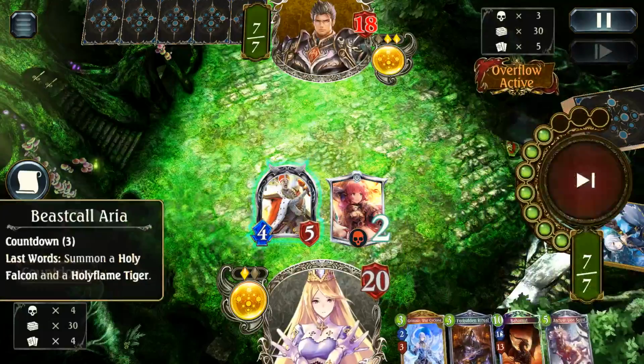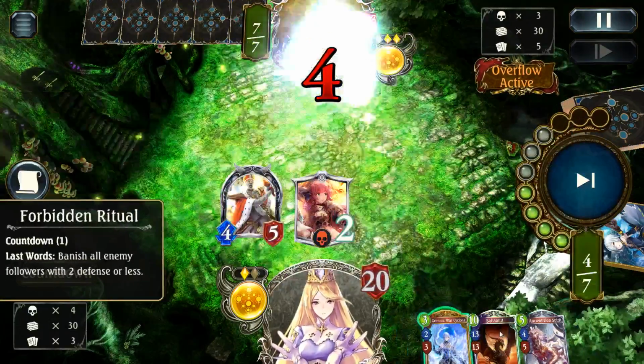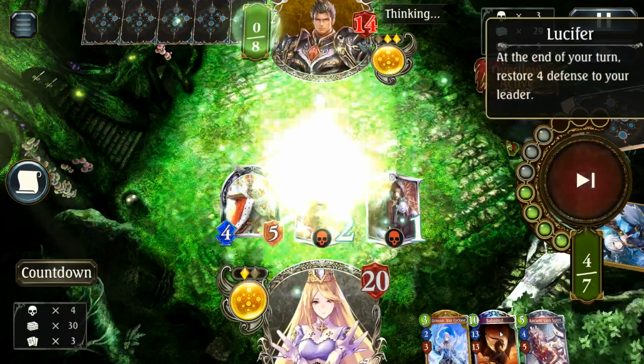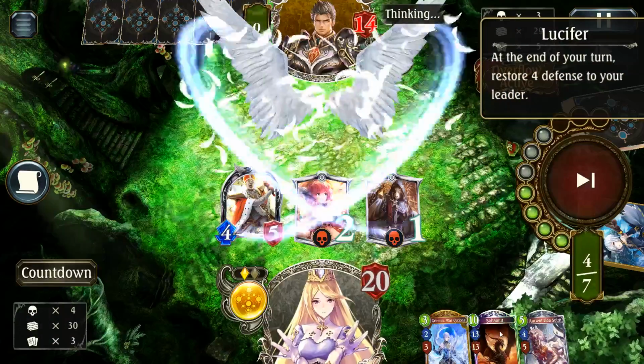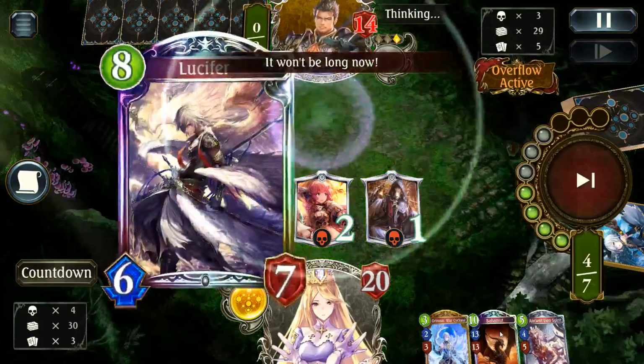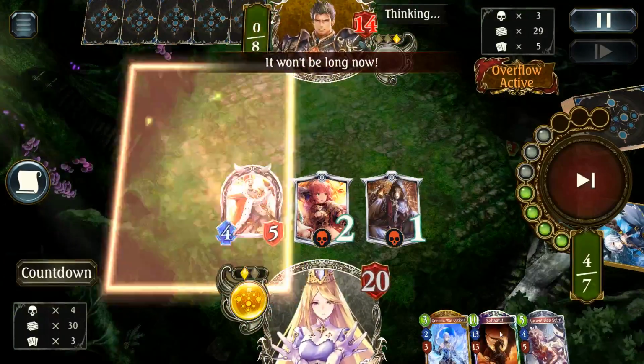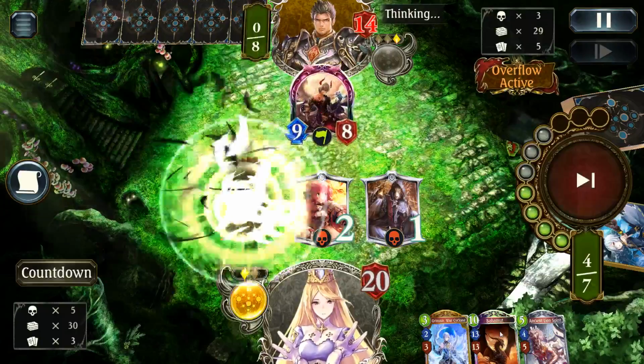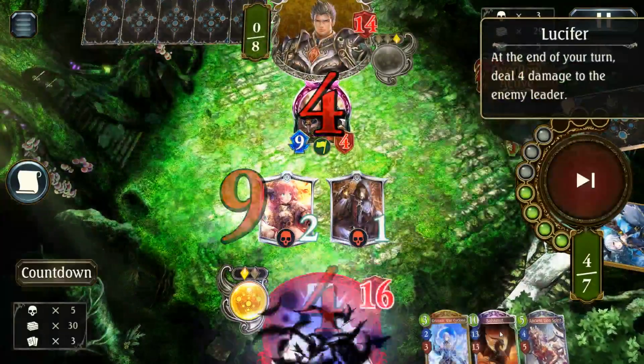The Forbidden Ritual in a Dragon matchup is pretty much dead. So that's why I played it out here. I didn't really want to play anything else. I didn't want to overcommit. And I felt that the Forbidden Ritual at least will sort of limit what they play in some regards. Dragon not so much, but you're not playing Forbidden Ritual reactively.